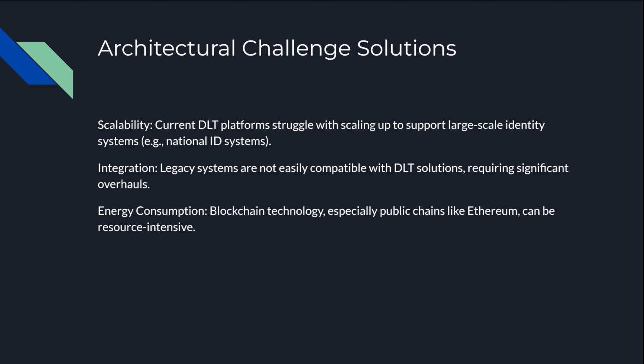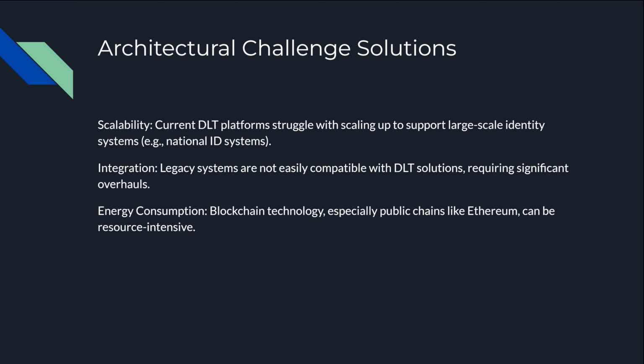In this slide, we touch on potential solutions for the challenges listed previously. So for scalability, implementing layer 2 solutions to handle transactions off the main blockchain could improve scalability by reducing the load on the main ledger. For integration with the legacy system, the potential solution is to develop interoperability protocols, and offering incremental integration could help bridge gaps between centralized legacy systems and decentralized DLT systems.